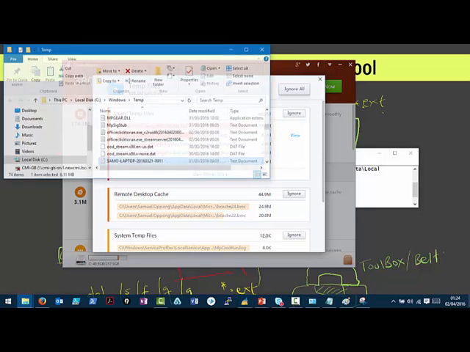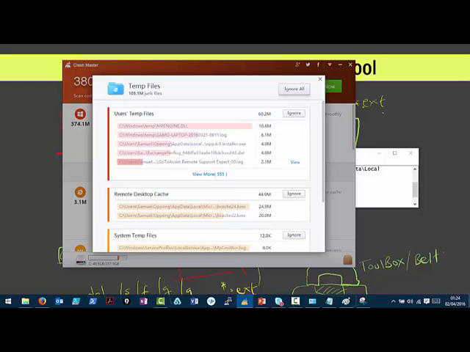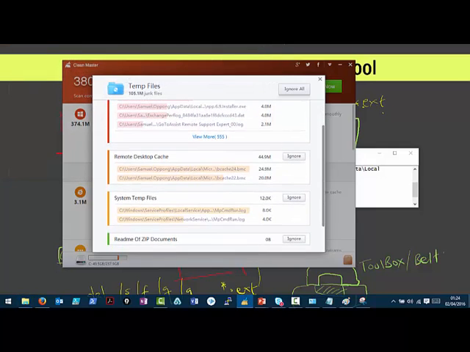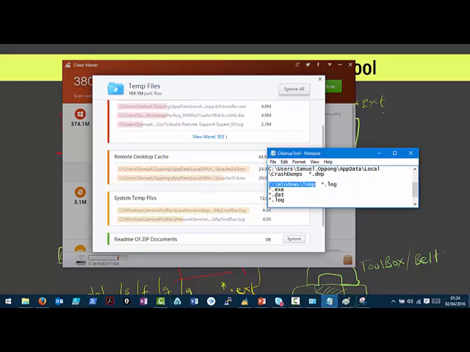So the view, that is in the temp folder because they're all on the temp. View, make sure that you know exactly where they are in the temp folder. There's another one here, the remote desktop cache. So that is a BMC file. It says it's okay to clean the app because you don't need it once you've done the remote session. So that is a shift*.bmc.